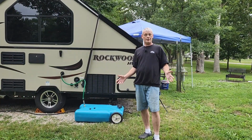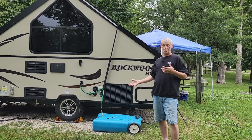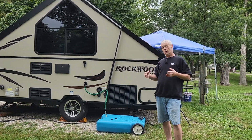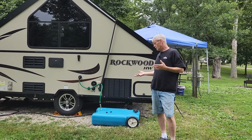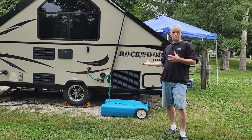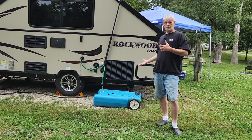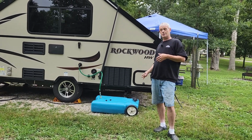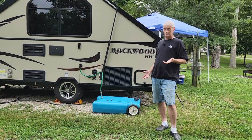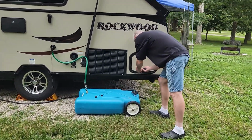All right, here we are, guys. We are going to drain our freshwater tank into our Blue Boy. Some people would just drain it and drive off, letting it drain going down the road. However, we choose not to do that. So being that we don't use much water, like I showed you, we just use that 6-gallon jerry can from Walmart. We're just going to go ahead and get those 6 gallons out of here so it's not sloshing around when we're driving. Kind of pointless to have that and waste gas money. So let me grab that hose.